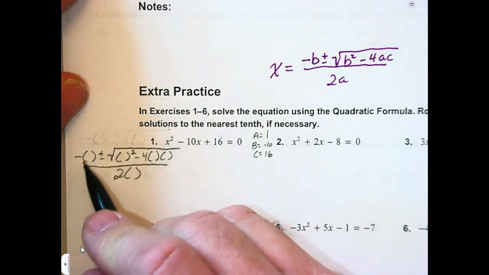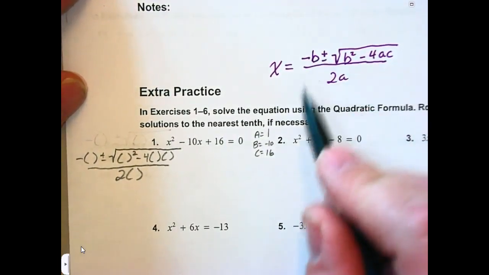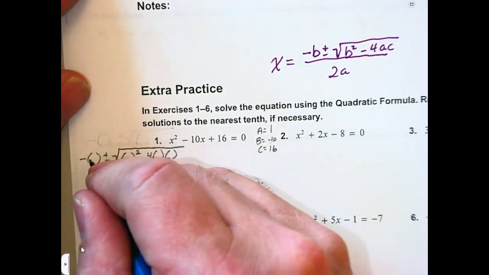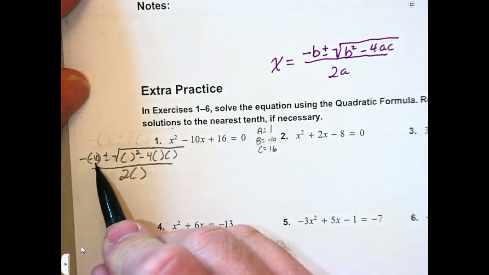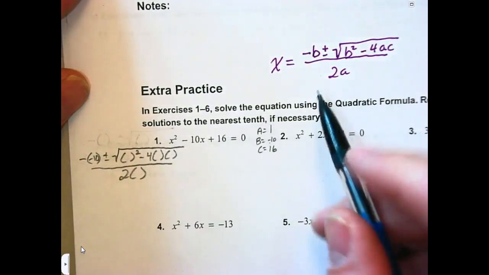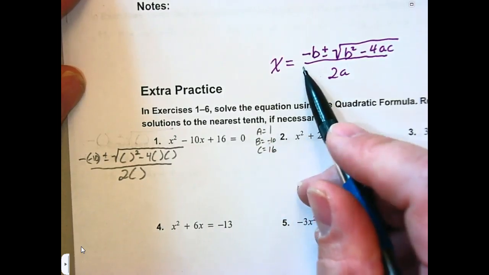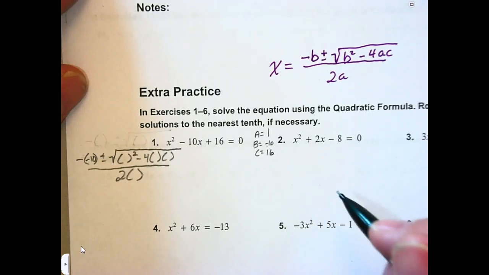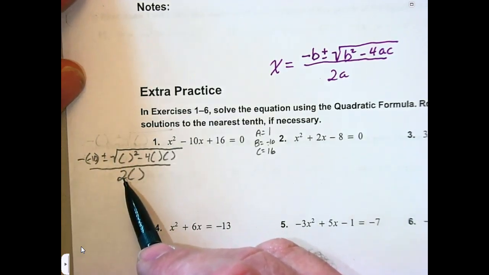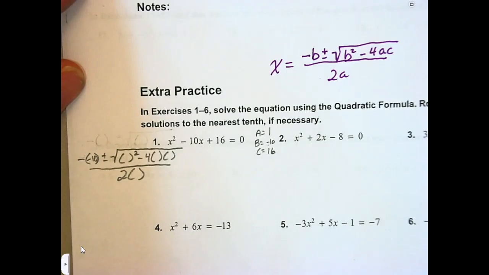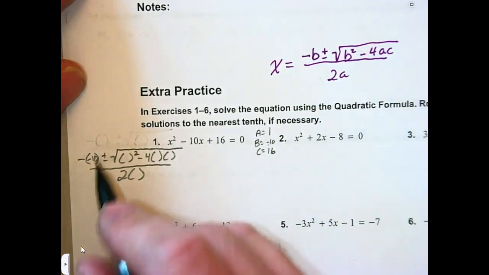First, when you do the opposite of B, if B is negative, you've got to have a negative 10 there. And the opposite of negative 10 is a positive 10. So when we say the opposite of B, some of you look at that and go, oh, that's just positive 10. Some of you won't do that. You'll have a harder time with that. So it's helpful to see the negative 10. What type you are, I have no idea. I can guess, but you really know if you'll make that mistake. Some of you won't start by doing this, and then you'll make the mistake 4 or 5 times. It's called learning the hard way. And then you will do it this way. Okay? So that's negative 10.